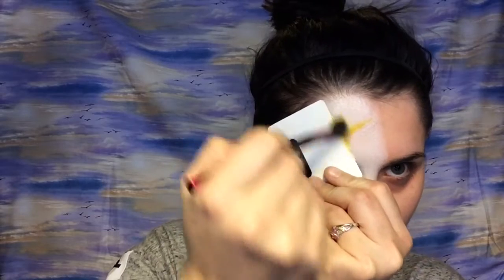Now that you have that base on, go ahead and pick up the yellow that is in the James Charles palette and, taking a card or a piece of a cardboard box, go ahead and put that to make the star on your forehead. You don't necessarily need the card, but I feel like it does help make a crisper line like the galaxy pictures.